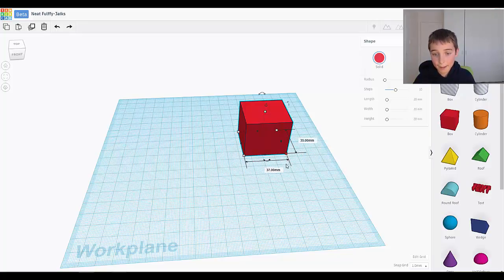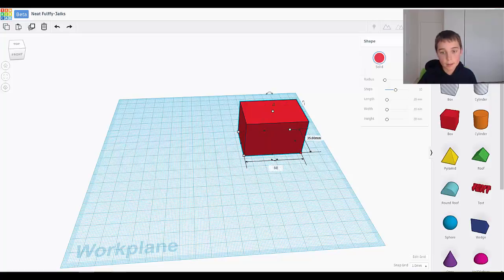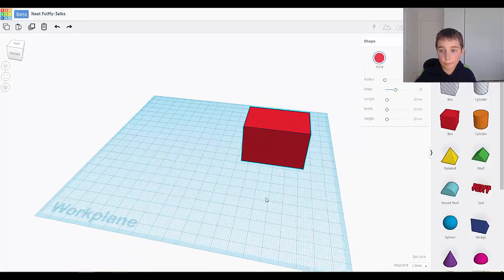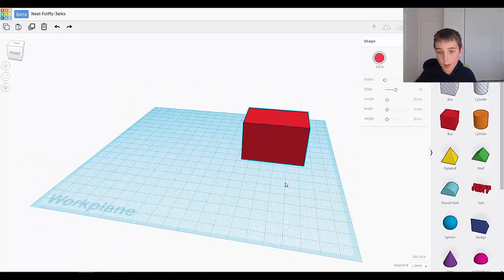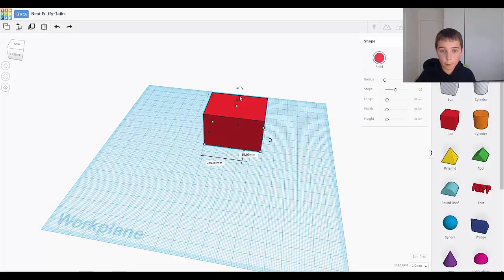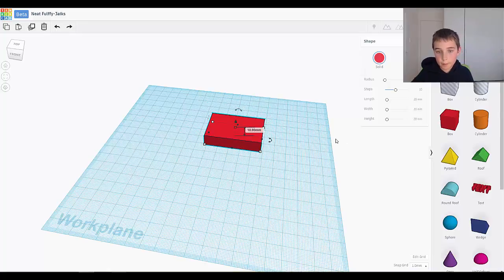When I click on that, I can click on the little box and it highlights it. Now with the keyboard, let's say I wanted it to be 50, I can type in 50 and then it will become 50. Okay, so you can do that for all of the options. I can click here, or I can click here and make it, I don't know, 10, and then make it 10.